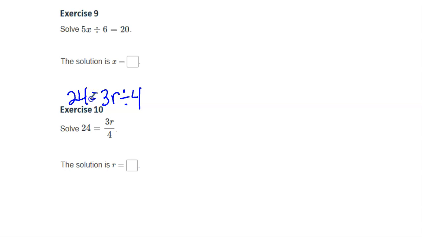So I could write the equation like this, but this one has already been rewritten. Now here's what I'm going to show you. Totally makes sense. If you look at 3 times r divided by 4, it's really the same thing as 3 fourths times r. And I'm going to show you why that is.